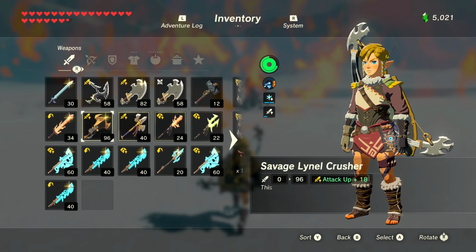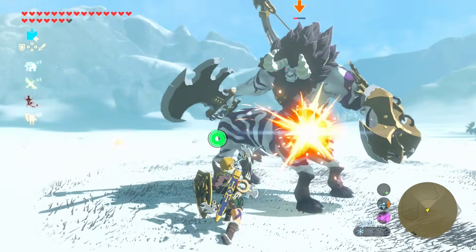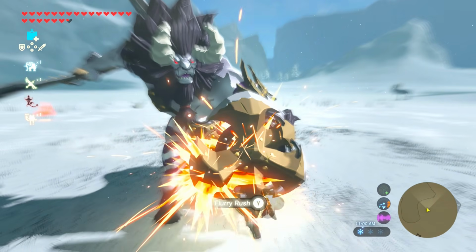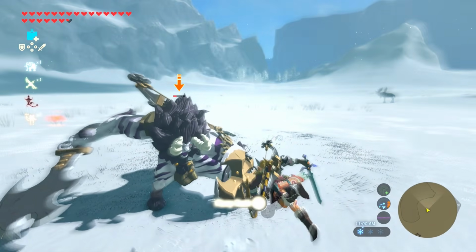Like, we use elemental weapons, but they don't work on these guys. Yeah, we'll use the Master Sword for now. Probably use it up on this guy and the next guy, and then we'll be able to have it recharging again. As we, you know, cook food and stuff.